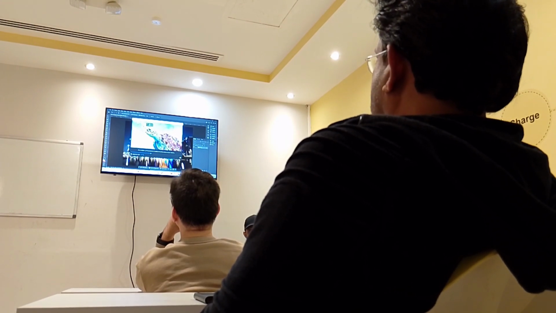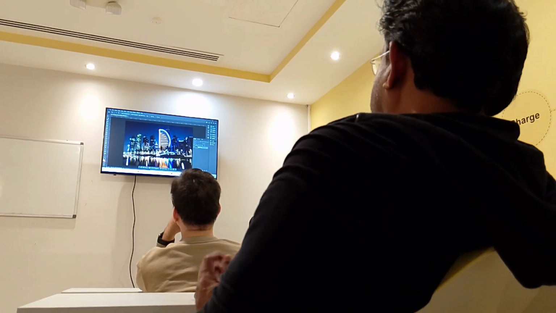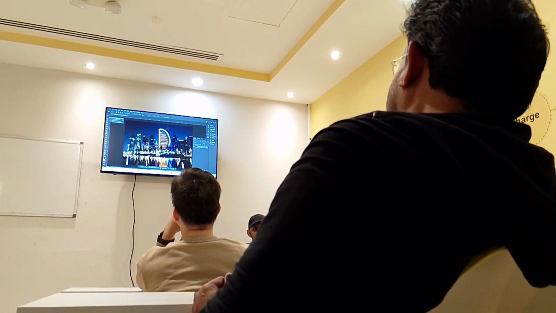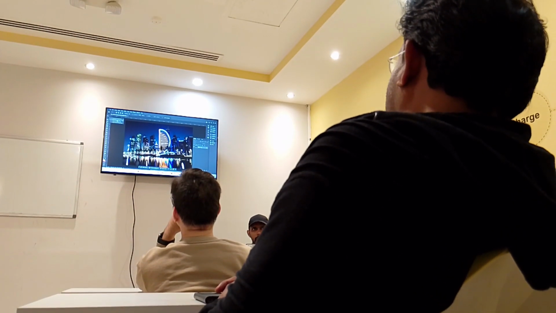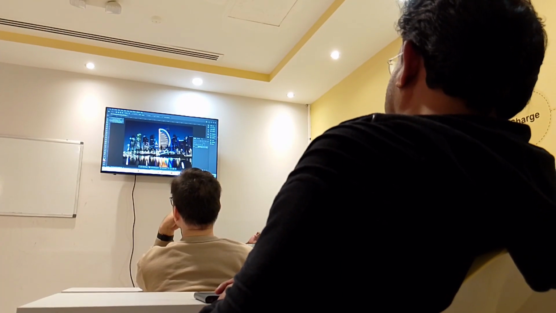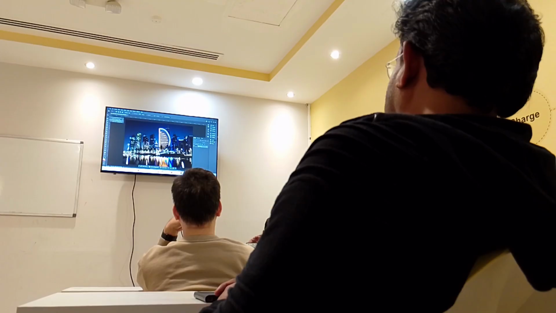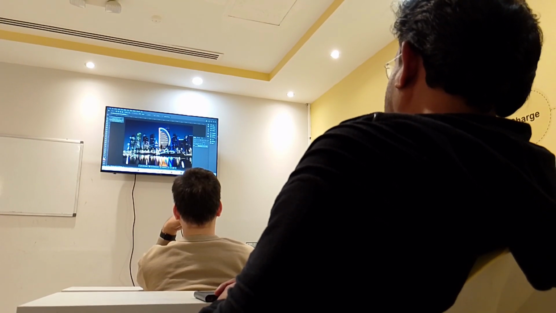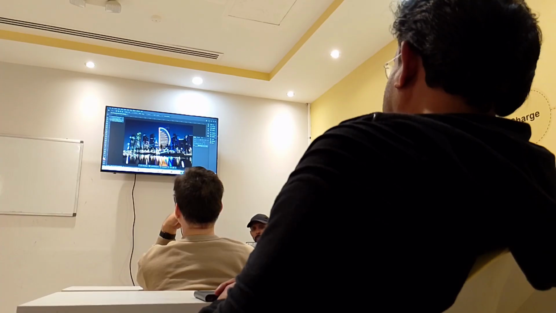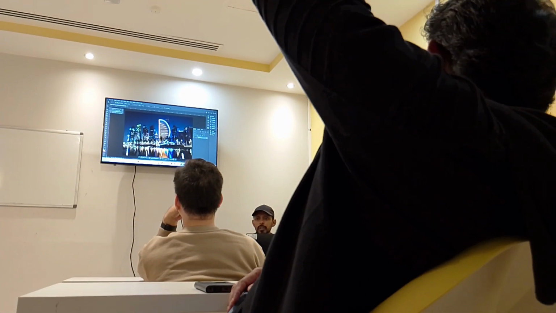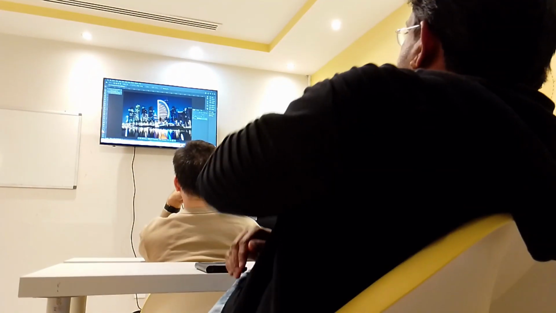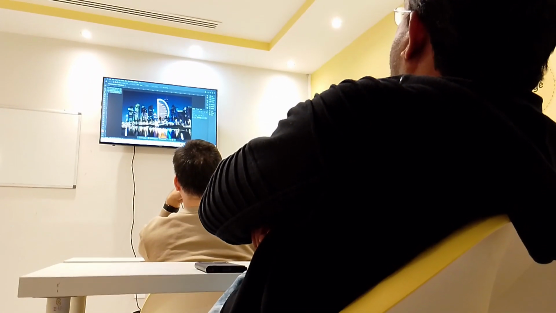For each and every tool that is here, even inside these tools, when you right click, you will find extra tools. If you put in some time, don't try to jump directly into spending hours and hours learning these things. You will never learn. If you put in 10-20 minutes daily, you will be able to master this. It's not hard at all. There are so many tutorials and resources online you can learn from.